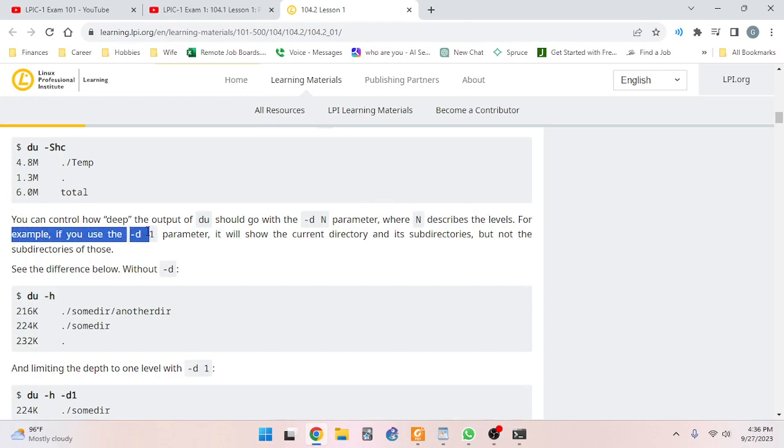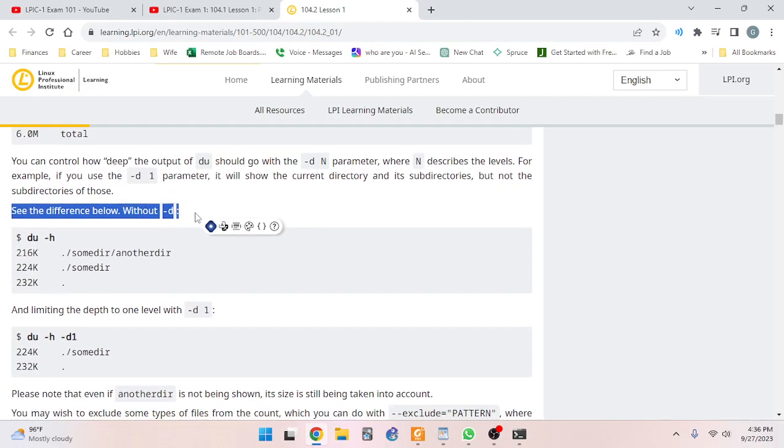So, for example, if you use the -d1 parameter, it will show the current directory and its subdirectories, but not the subdirectories of those. See the difference below without -d.